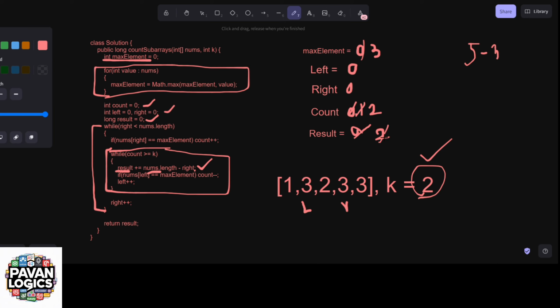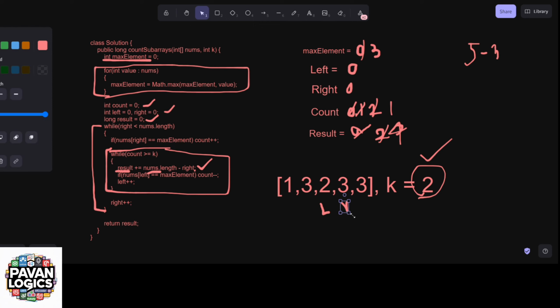So it will become 4. Okay guys, now our left element is equal to the maximum element, so our count will be decremented by 1. So our count will be 1.